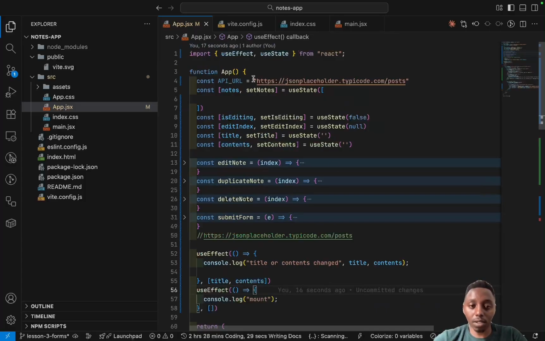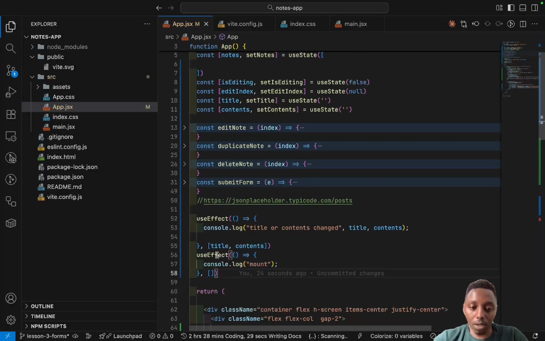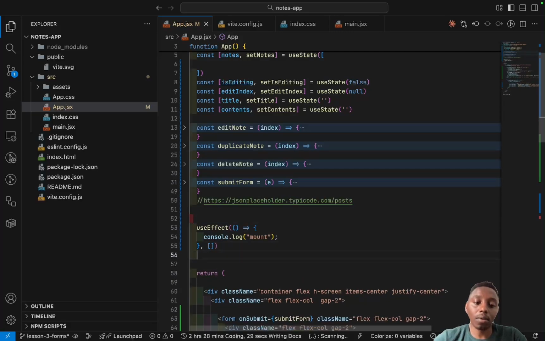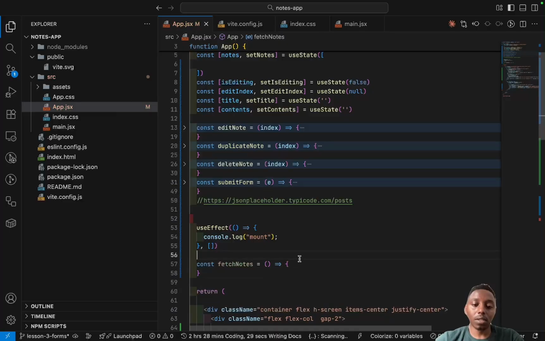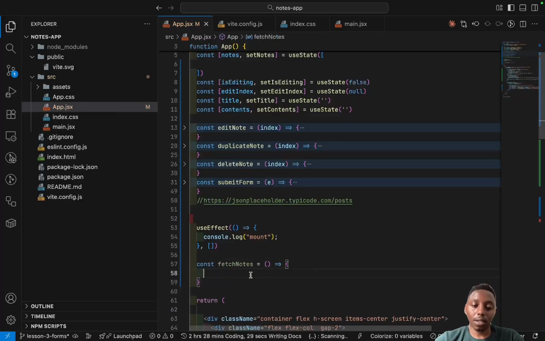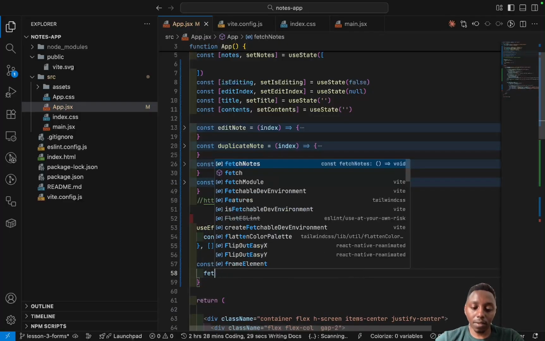I'm going to take this URL and define it as a constant, API URL. Then we are going to make it a function. So I'll get rid of this since we don't need it anymore, and we're going to say const fetchNotes, and fetchNotes is going to be an arrow function that uses the fetch API.